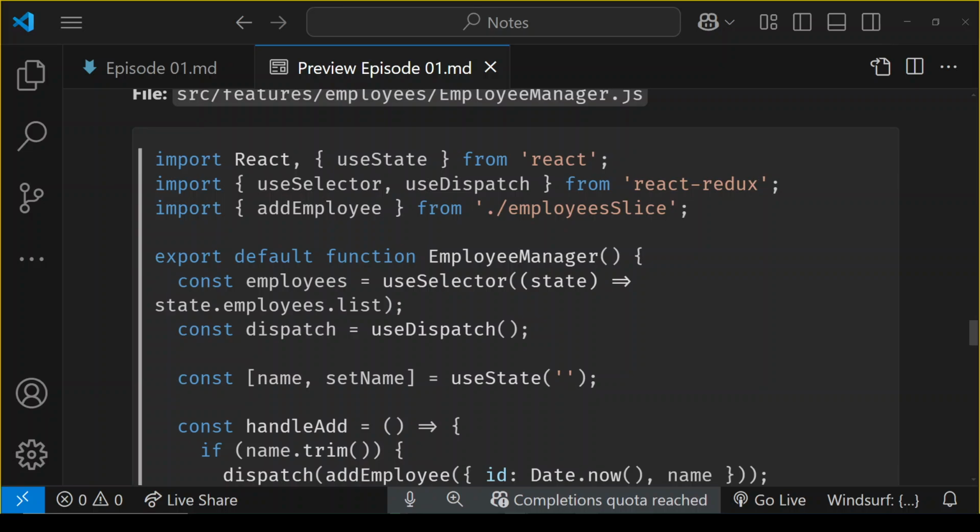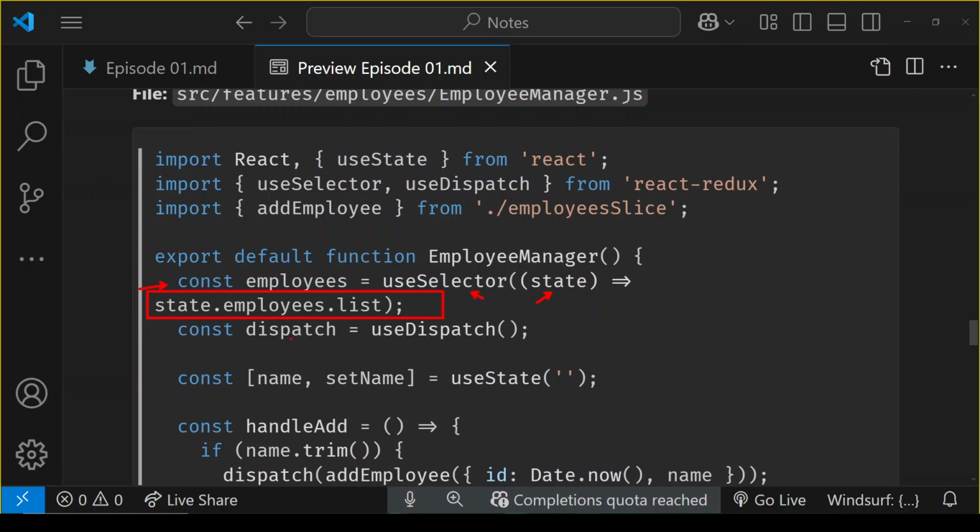Here we are saying that I've got this variable called employees, and using useSelector, I'm going to pass in the state, and then from the state, I'm going to go to employees, and then I'm going to take the list of employees inside of my state.